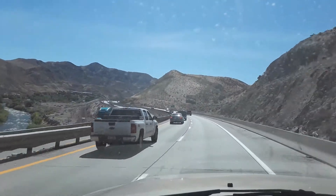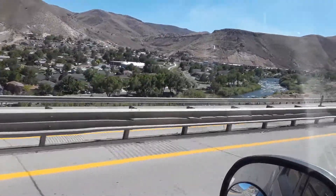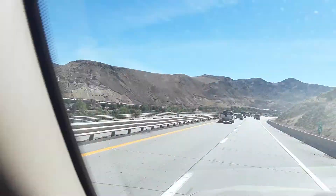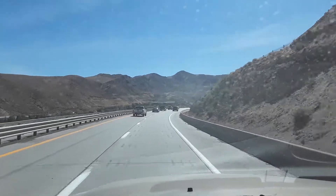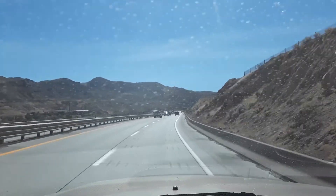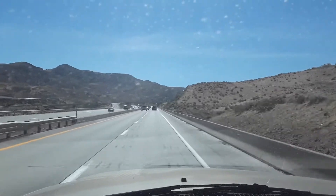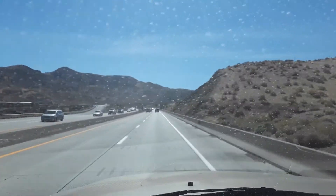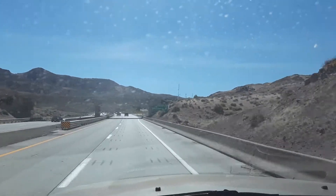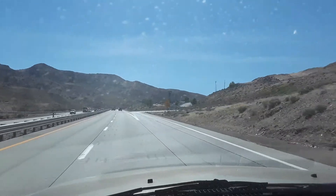Check out these mountains around here, check out the Truckee River down there. These are all the mountains I've got to get over to make it from where I live up to Reno on the CV. I'm able to do it though. Here's Lockwood — this is a pretty cool place. Go down there and get a bunch of neat rocks and minerals and just go out there and explore.